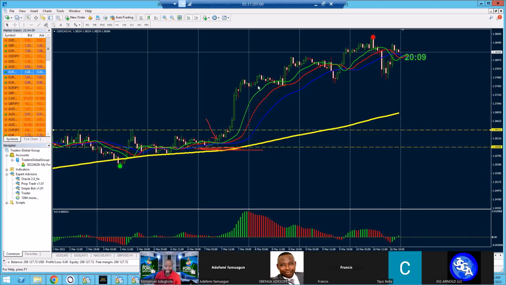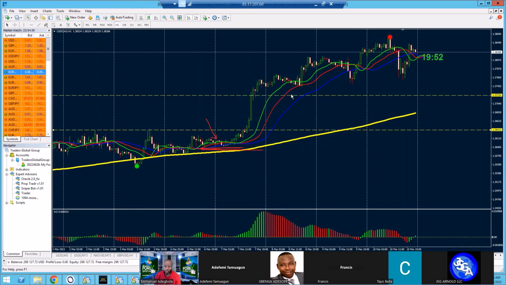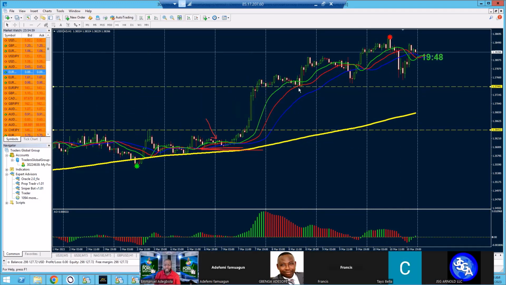So what I do, I just leave it to run. The moment I see bumping like this, I can exit my trade, and sometimes I'll move my stop loss. This is my initial stop loss, I can move it. You use this red as your trailing stop loss. So like here, this is where I will exit this trade, because you see, the moment it comes back again and bounces from here, that will be another entry. But if you want to play it safe, just stay off.